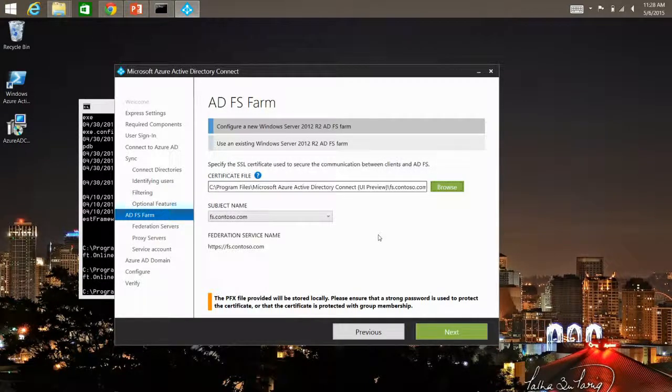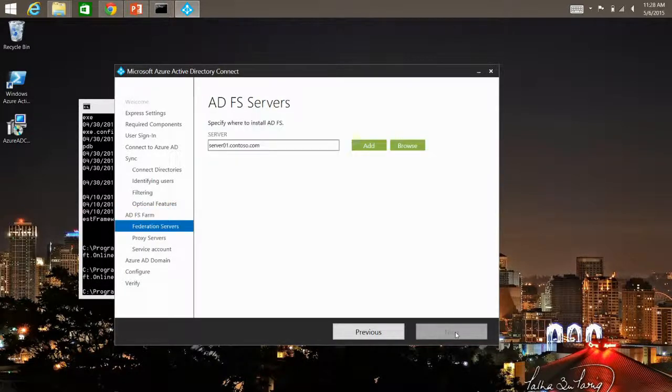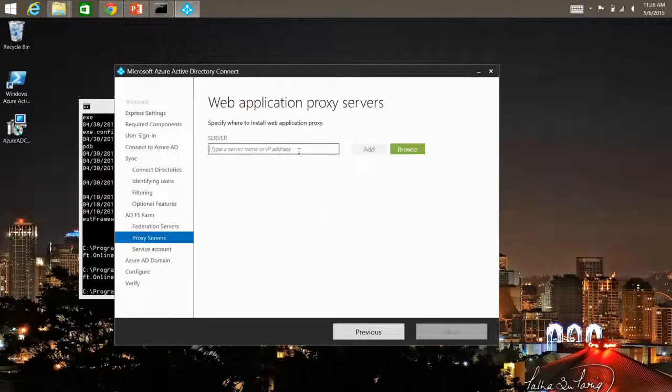As a lot of you might have seen, the wizard prevents you from making common mistakes, like naming your federation service with a host name, which is a bad configuration that we want to steer you away from. All right, so then I can add as many servers as I want to my farm, and then as many web application proxy servers as I want to my farm as well. I'm just going to do one for demo purposes here.